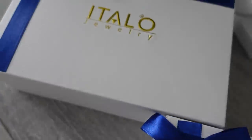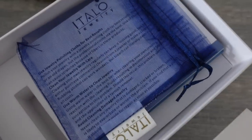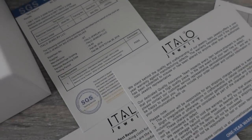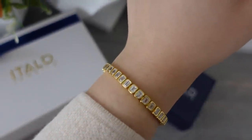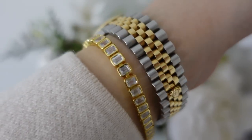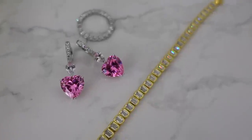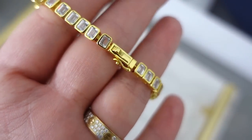They have beautiful, very sleek boxes that make really amazing gifts. You get the polishing cloth, the certificate — these pieces are sterling silver — and the warranty card, so you have a one-year warranty on all their pieces. They ship worldwide and you have a 60-day return policy. Inside this box I also ordered a new bracelet. I already have two other bracelets from Italo in silver, but I loved the cut of this one — it's actually my favorite diamond cut. The clasp is also very secure.